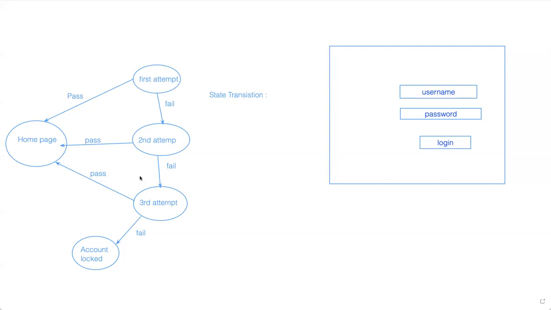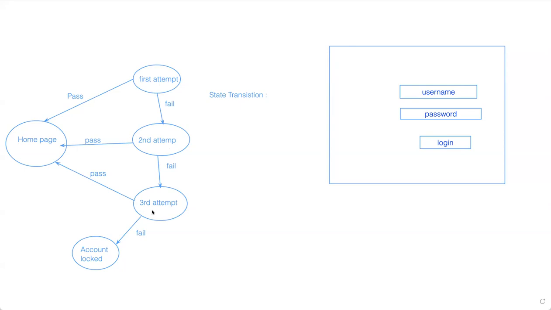The first time we enter the password, that is the action. The second time also an action. The third time also an action. So these 3 items we can say are the actions.